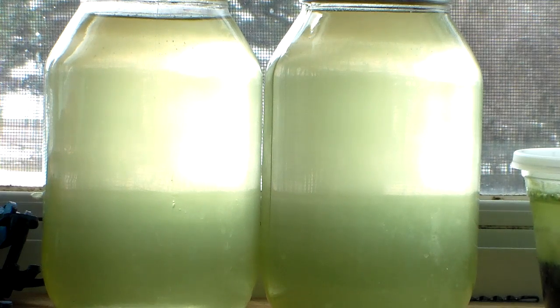So I dilute them into these two jars with my tank water. By doing this, it will kick start my green culture very fast. Instead of waiting to grow green water from scratch, this is actually very helpful because I can kick start it fast without waiting a very long time for the green water to appear.